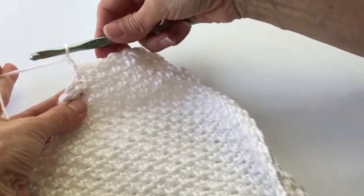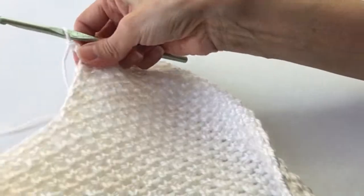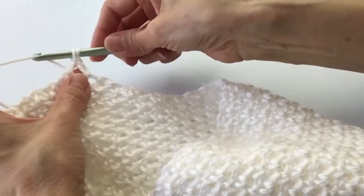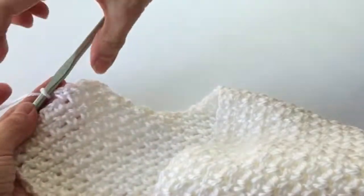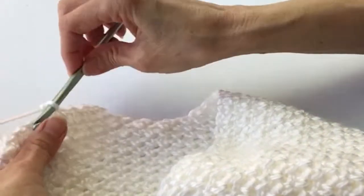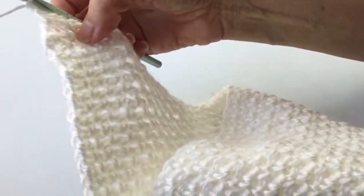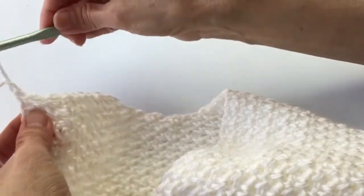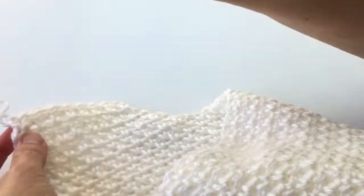Okay, you will enter the 15th stitch into that slip stitch below. Chain 1, turn, and now you will enter your single into the first space so that you end up with the 15 stitches. So we are going to finish off this shoulder at 15 stitches. Two, 4, 6, 8, 10, 12, 14, 15.